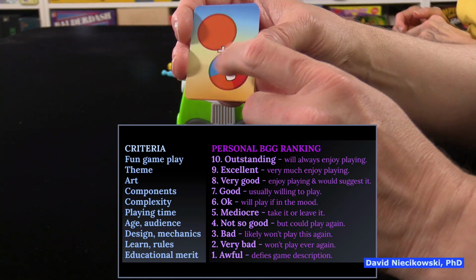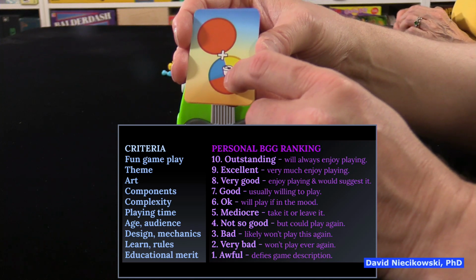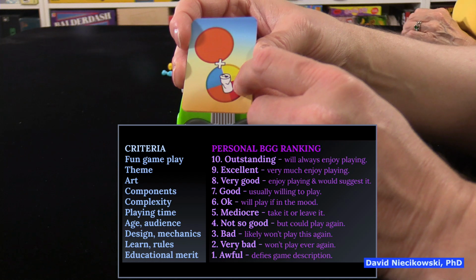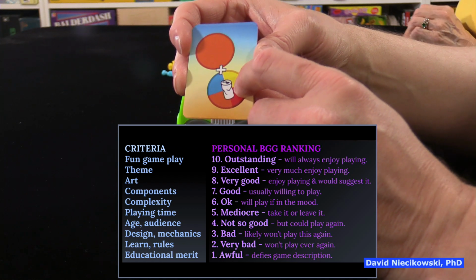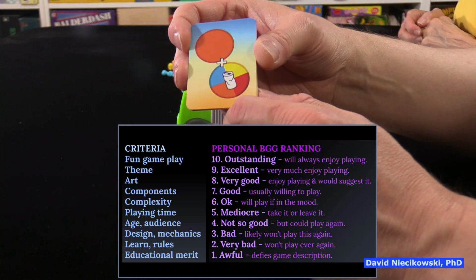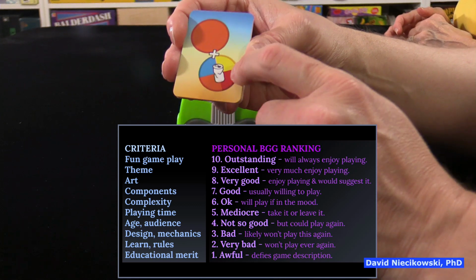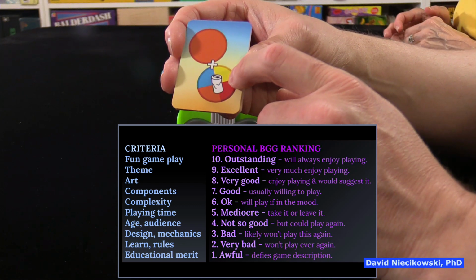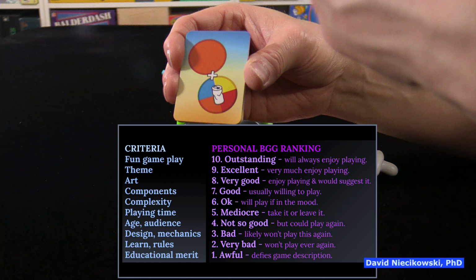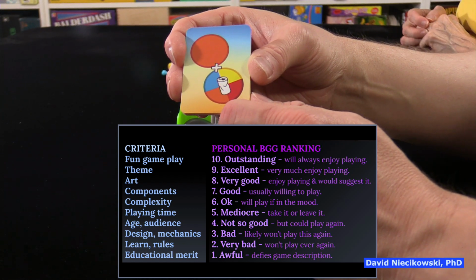And you can make it so that the first one to go out wins. And if there's tiebreakers, the one who recycled the most. Yeah. Or the first one to go out, whoever recycled the most. So that could be a variant as well. Age and audience is fine. Yep. Design mechanics, I've already gone over how to improve it so it doesn't go on forever, because you can get into an endless circle. Learning the rules is fine.